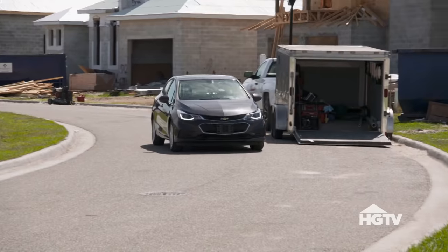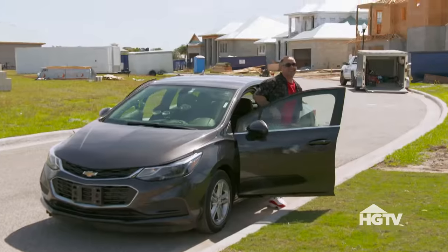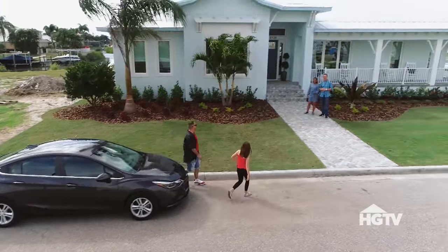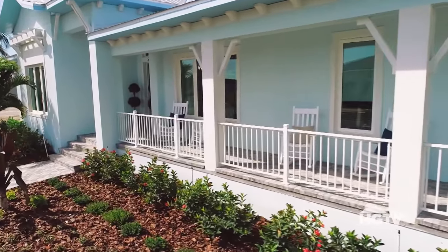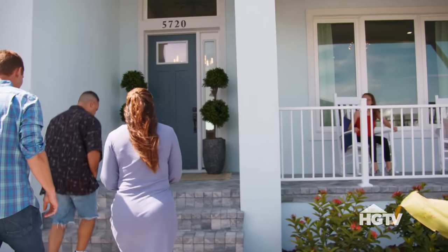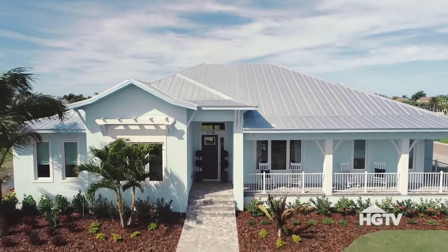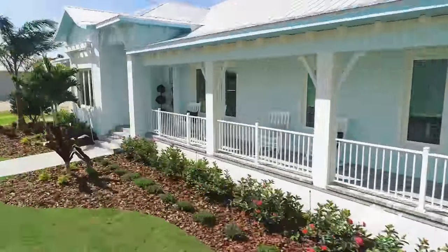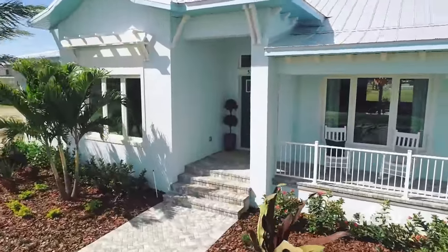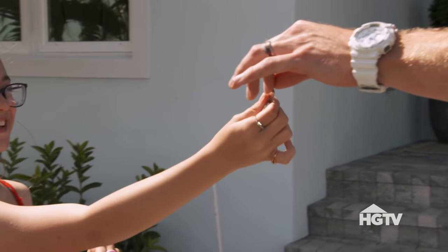You got butterflies? Yeah, so do I. I can hear my heart. The Corys arrive — this is amazing! That's our house? Dad, we have rocking chairs! Can I go try them out now? The whole theme for this house was the Apollo Beach bungalow. What do you think when you look at it? Is that the vibe you get? Yeah, that is the vibe — absolutely. A little different than the homes you see up in Ohio? Yes, drastically different. You guys ready to check out your dream home? Yes we are. After you.